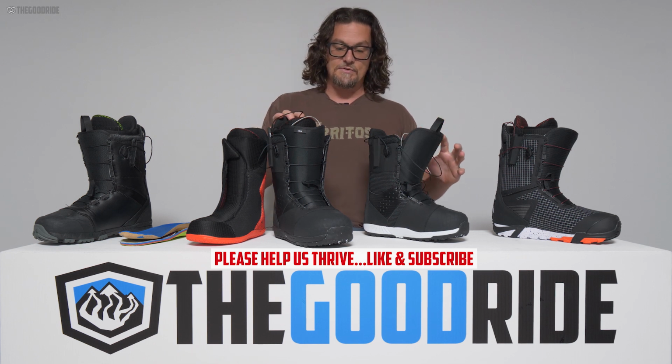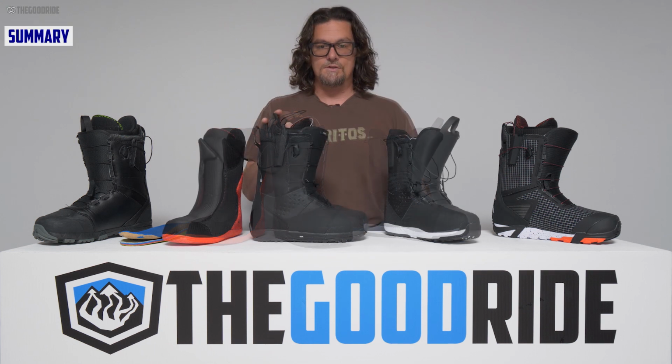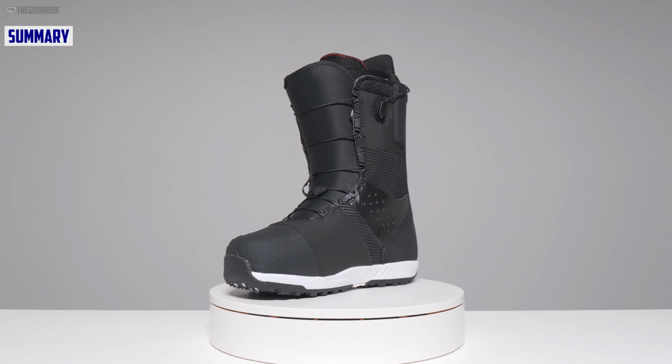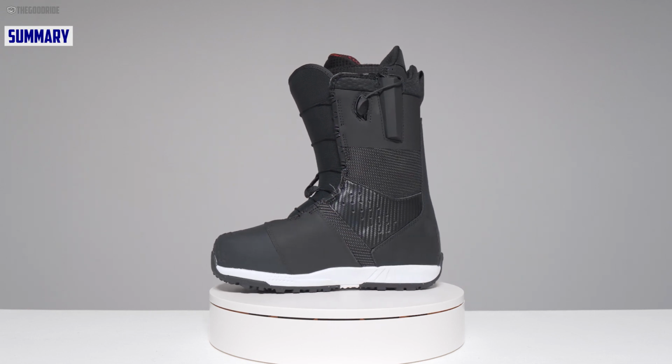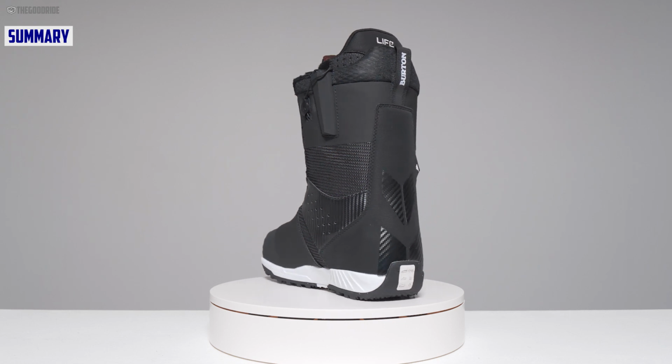And this is the review of the Burton Ion. So to give you a quick summary, the Burton Ion's been a boot I've been riding since the early 2000s, and it's a boot I love, and I'll never forget that first time I tried it.